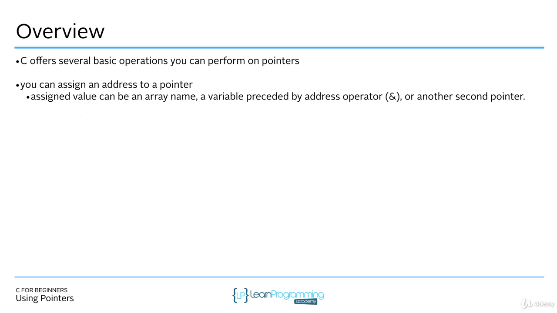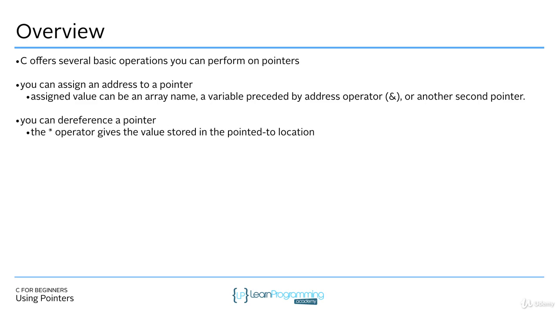So it can be an array name by itself. We haven't talked about arrays yet, but when you assign arrays to a pointer, all you have to do is specify the name. You don't even have to use the address of operator. So far, we've just focused on using an existing variable and passing in the address of the variable itself. But the three ways you can do it are mentioned there.